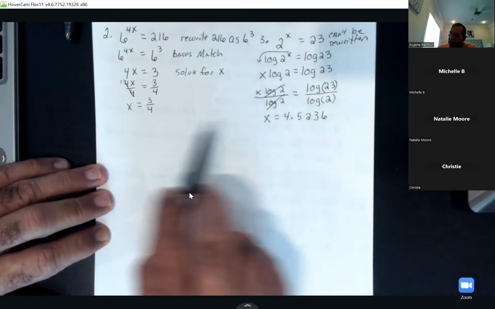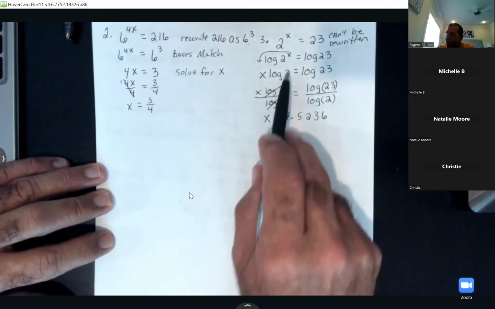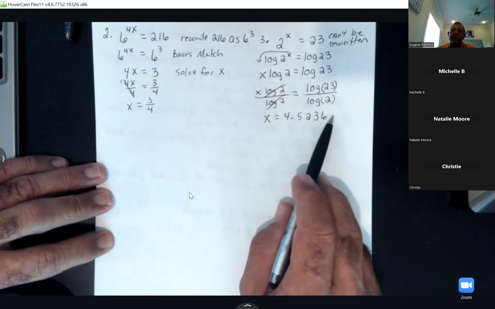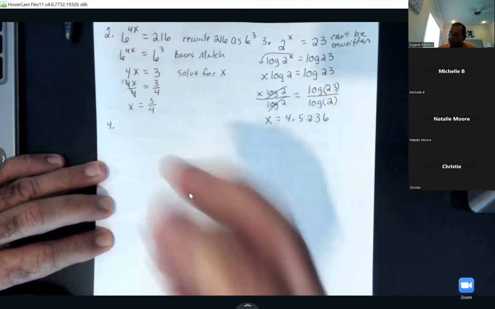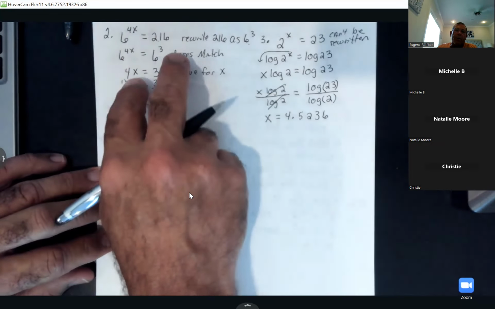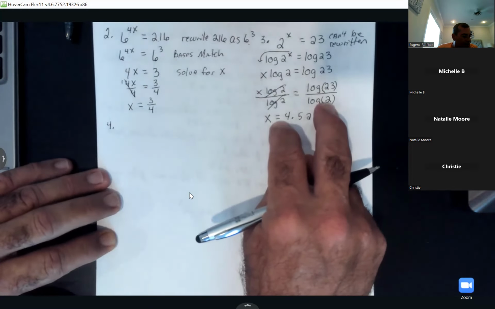Alrighty, y'all, so notice, if you can rewrite the sides, you get nice numbers. But if you got to do the logs, logs are going to give you never-ending decimals, so we got to round them off 4 places. And so, y'all, that's the 2 things I'm going to be doing. I'm either going to be rewriting them with the same base, or we're going to do the logs like that one.